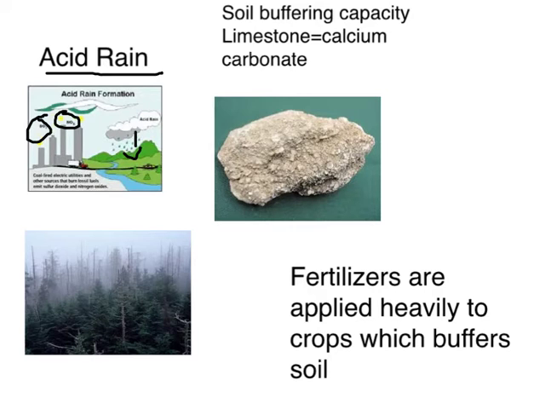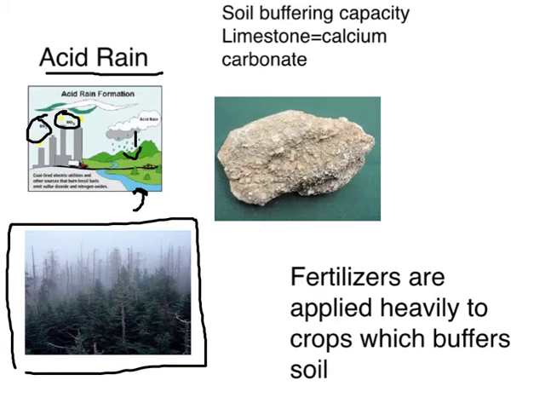Now, we're not talking about a serious drop in pH, so if you step out in the rain, it's not going to melt your face off or anything like that. The problem is this acid falls to the ground, and it can end up either in the water, like this stream right here, as runoff, or it ends up in the soil. And the result is what you see in this picture down here. Up in the mountains, there's a terrible problem with acid rain because there's several things that acid rain can do.